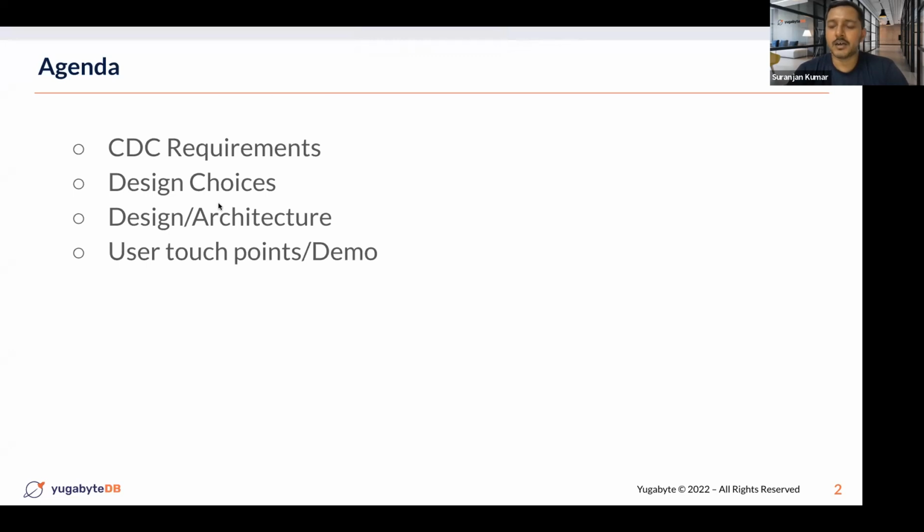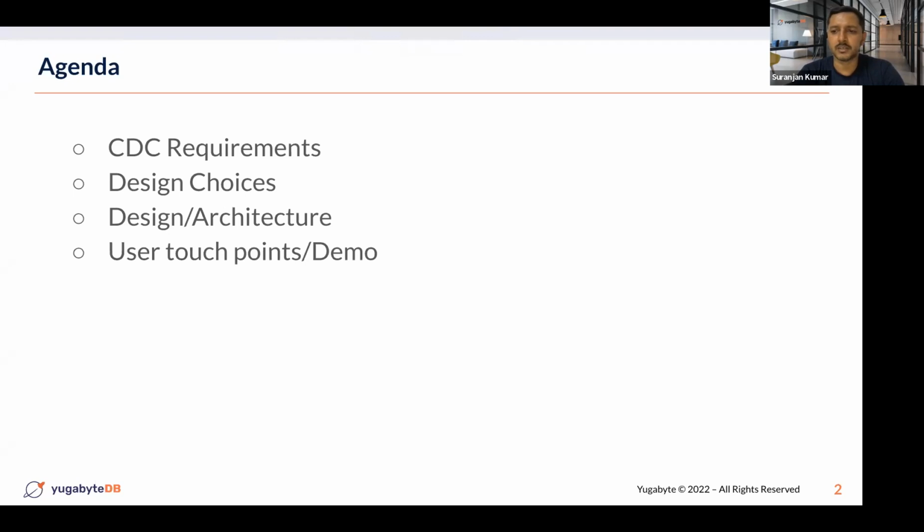So in today's session, just to give you an idea about the whole session, first I'll discuss what change data capture is, the motivations around this, and the kind of use cases that we wanted to solve in YugabyteDB. Then we will talk about the design choices we considered and some rationale behind those.